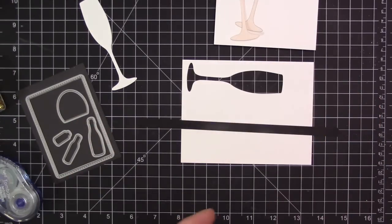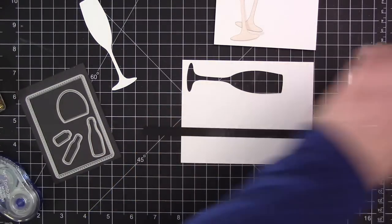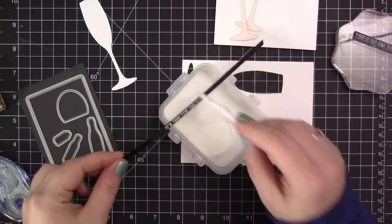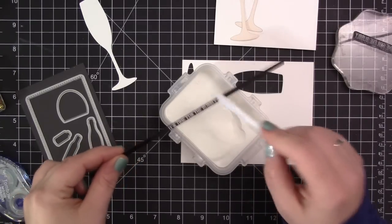and now I need to create my sentiment for my card. So I'm using the same Time for the Bubbly stamp set. And I'm just using one of the sentiments from that, and I'm stamping it onto a strip of black cardstock, and then I'm going to heat emboss it with white embossing powder.